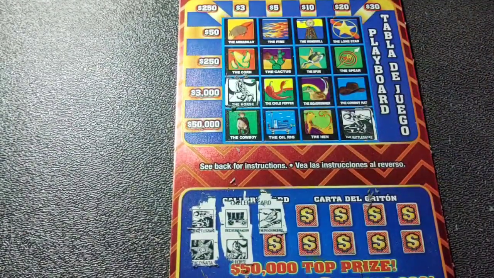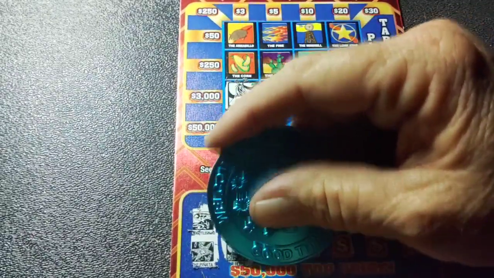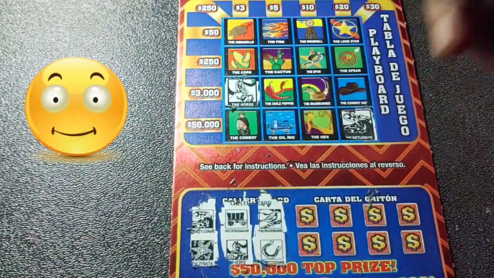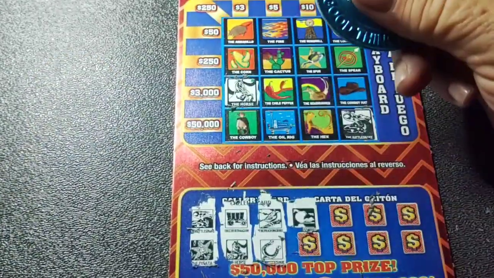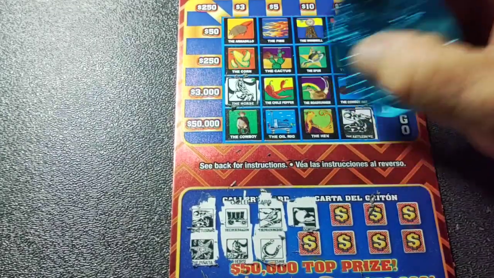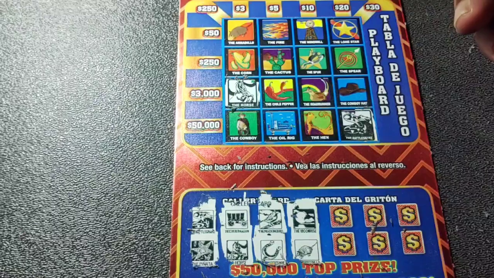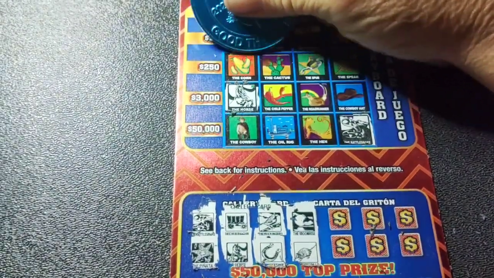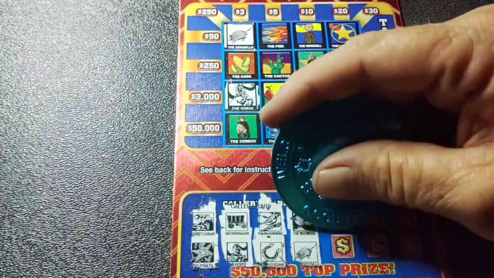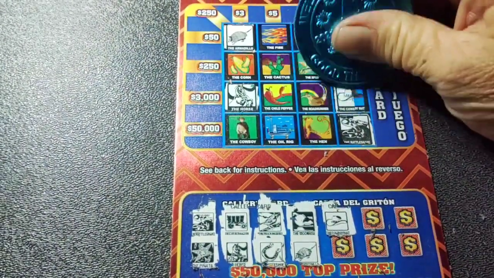The mockingbird. Gotta watch my birds, y'all. You know I get my birds all mixed up. A horseshoe. Nope. Moonrise. Wow, that's not a very good ticket. Not getting no matches. Armadillo. We got an armadillo at least. At least we got one of them. A hat. There's a hat. We got a hat too.